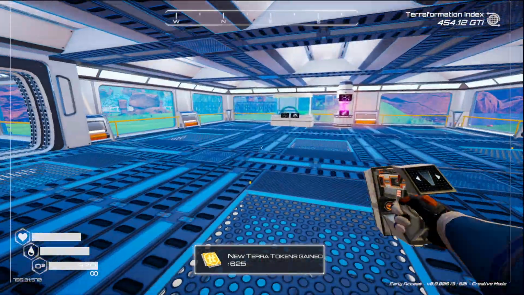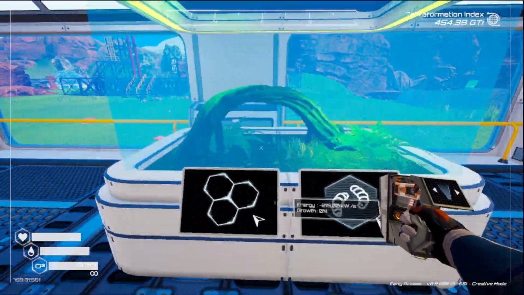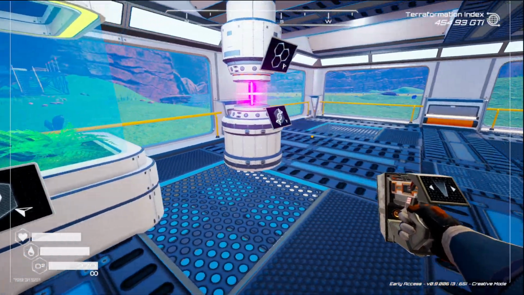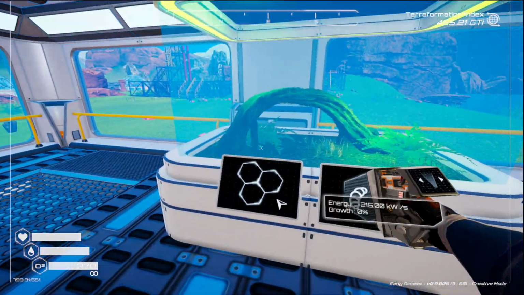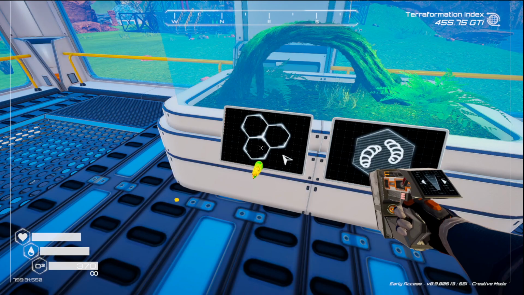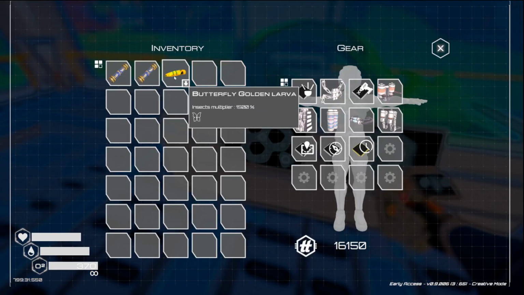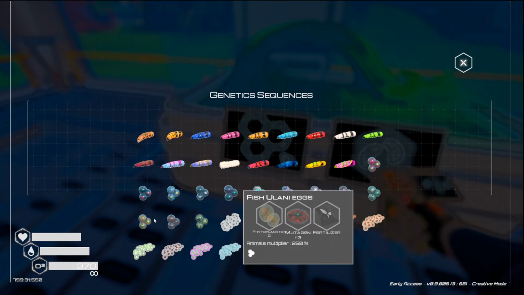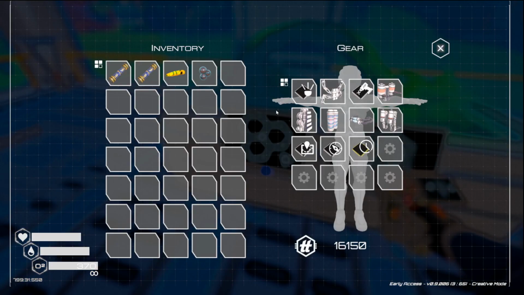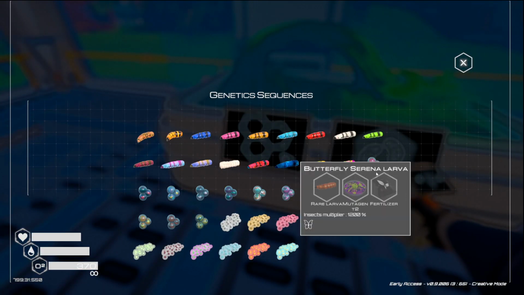Just gonna keep making money here. So if you want to craft anything in creative like this, you just go into the instruction part and there it is. You just click on it just like that. That's the new fish. There's a Felkia. Just go in there. It is.